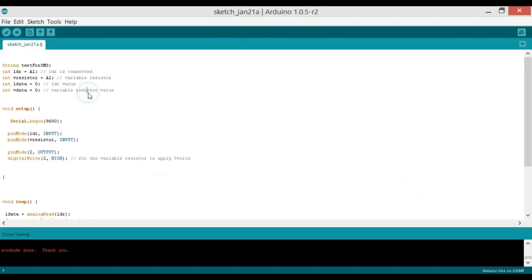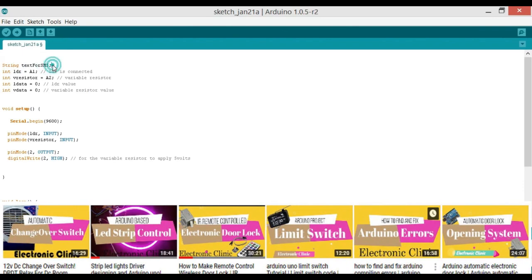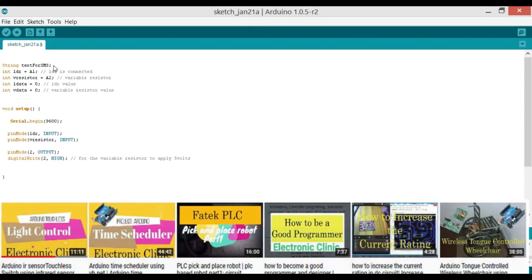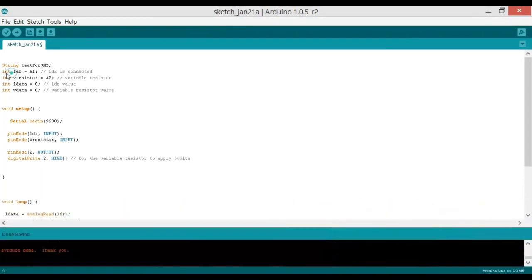So my friends, this is the controller program, and let's start with the string text for SMS. We are defining a variable of the type string, as we will be sending a message to the computer application. So for that we will be needing this. And integer LDR equals A1.